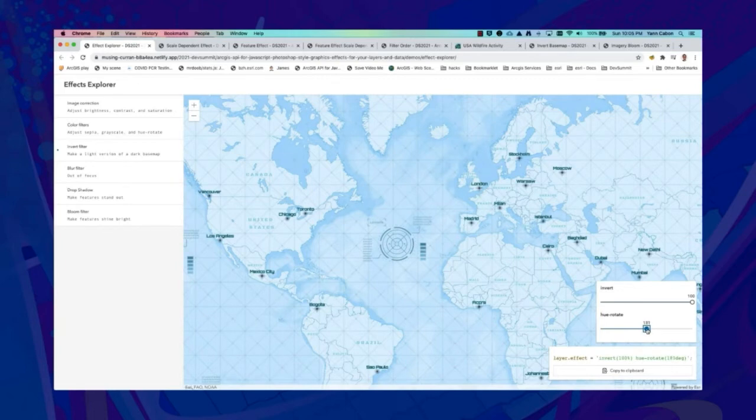Instead of having this dark base map, now I have this light base map. This is a trick that was given to me by John Nelson, a cartographer at Esri. He said if you invert and then you rotate by 180 degrees, you can transform any dark base map into a light base map, and vice versa. That's great. I have another example that showcases that later on.